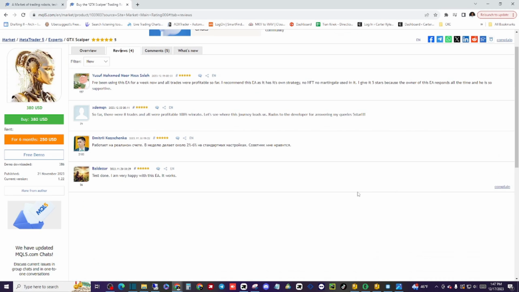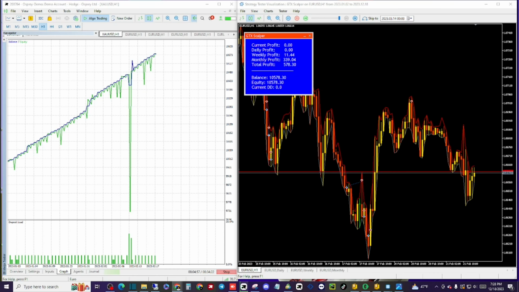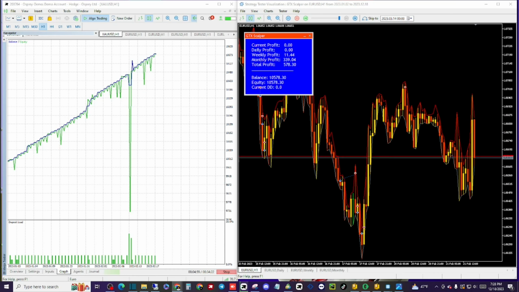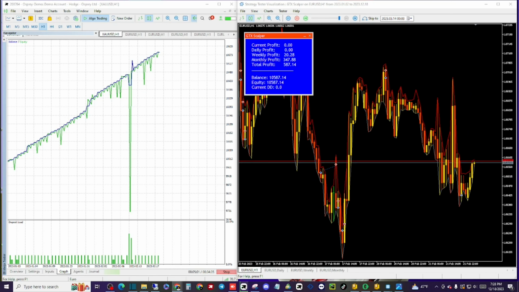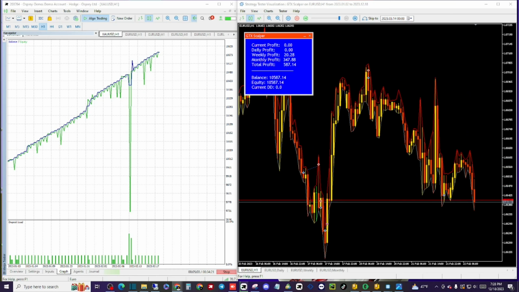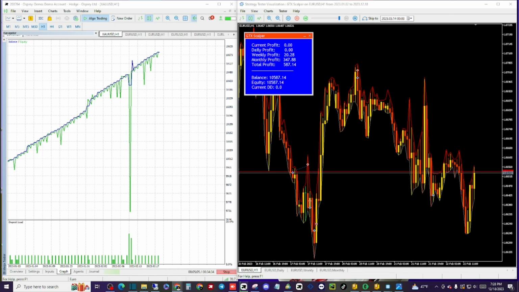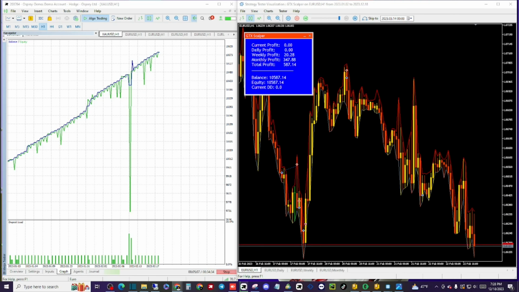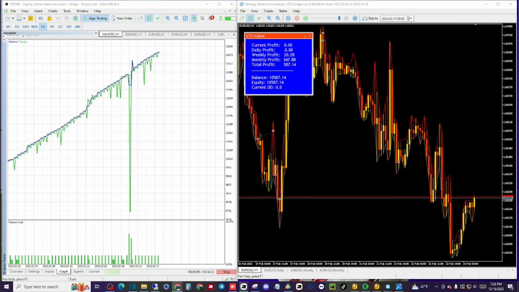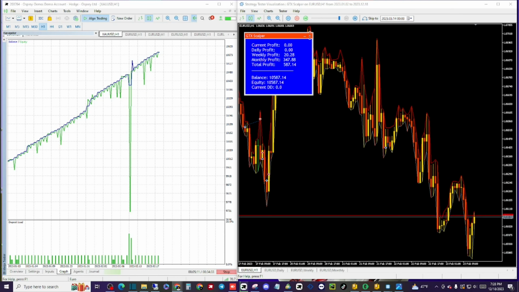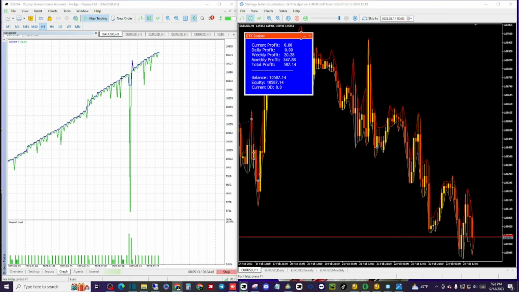From a community rating standpoint, all of its customers have given the GTX Scalper 5-star ratings, which is a very good start. However, as stated before, we will provide an update in a few months regarding our community score to see if the performance of the system has been positive for all customers. With that being said, the GTX Scalper is a very promising project and it has a very reasonable price.